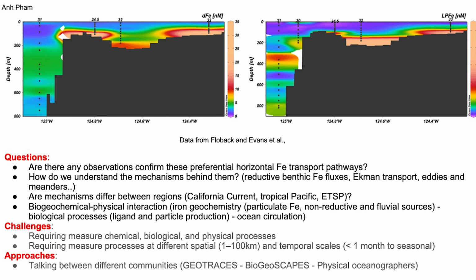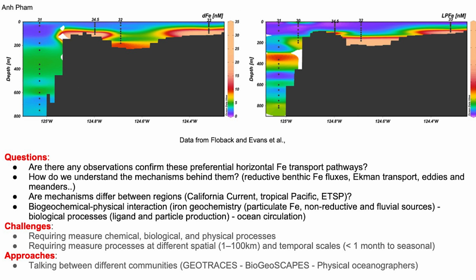And then another point that I want to make is the biogeochemical-physical interaction. For example, iron chemistry. For the model, most of the system models that I know focus only on the dissolved iron. But as the speaker showed here from the samples off the coast of Oregon, we can see that there is also another plume of particulate iron being transported from the coastal areas to the open ocean. And usually particulate iron can act as a sink of iron, because dissolved iron can be adsorbed to the particulate, but also particulate can release iron along the transport pathway. So particulate can act as either a source or a sink for iron. And it's a challenge for the model because we have to have particulate iron as a tracer in the model.